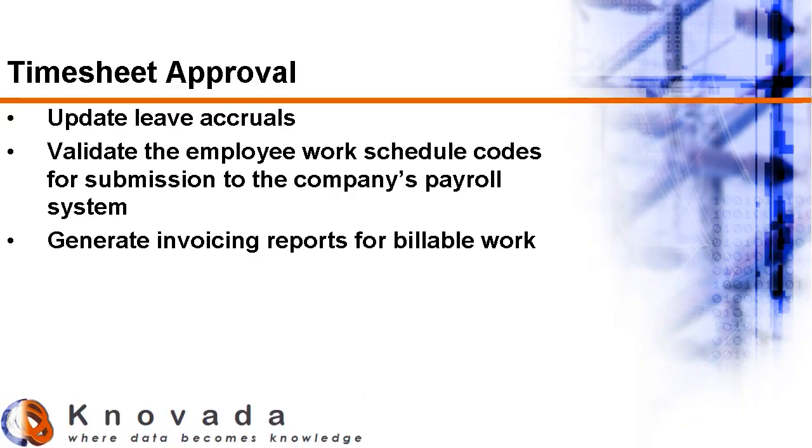Once all timesheet information has been entered, the employee can submit their timesheets for approval. This process will update the various leave accruals, both adding the designated hours or days for various leave categories accrued in the pay period. It will also deduct hours or days of the various leave categories actually taken during the pay period.